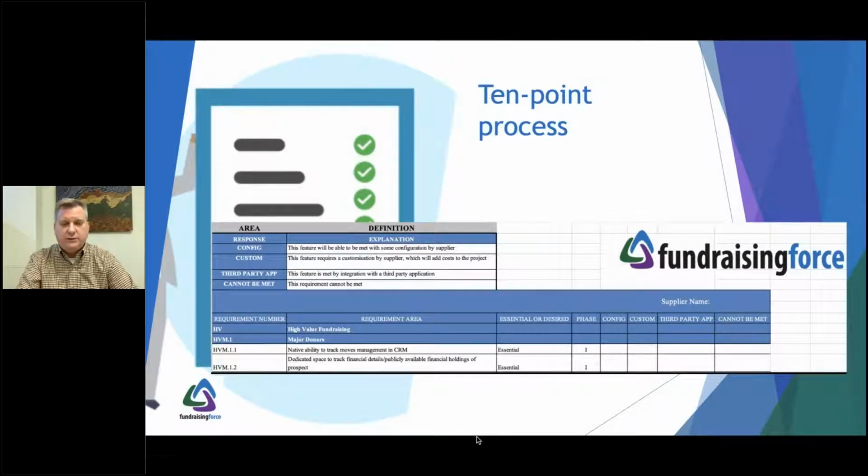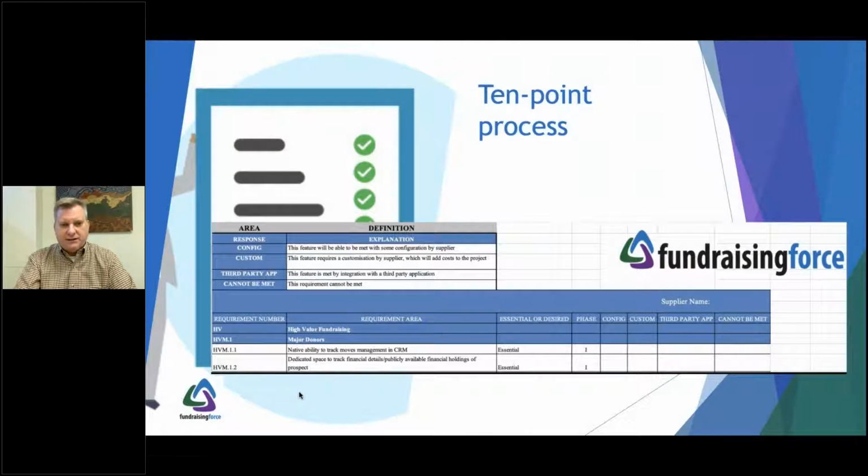What I'd like to do is just walk you through the anatomy of it, if you will, so that you fully understand. You'll notice on the far left side here, I've got a requirement number. So imagine this is a big Excel spreadsheet and that there's a tab for each functional area. So you might have one for operations, volunteer services, major gifts, trusts and foundations, whatever it is. Each individual business unit, if you will, in your organization will have a dedicated tab. You'll identify the requirement number for each and every row. And I've got a bit of a naming convention to mine, and you can see that here for high value fundraising and the major gift section with that HVM, etc.